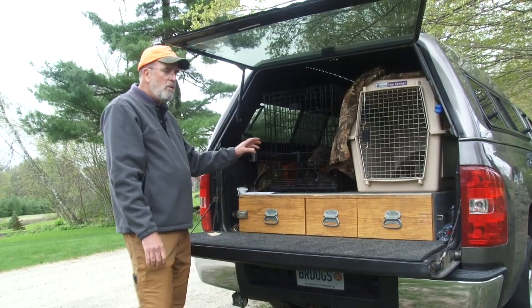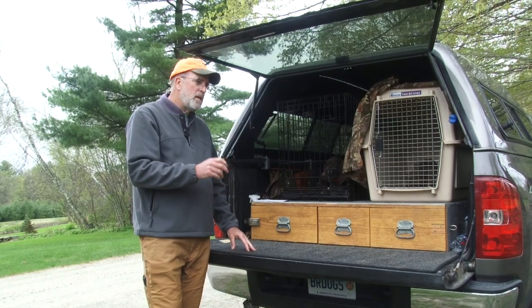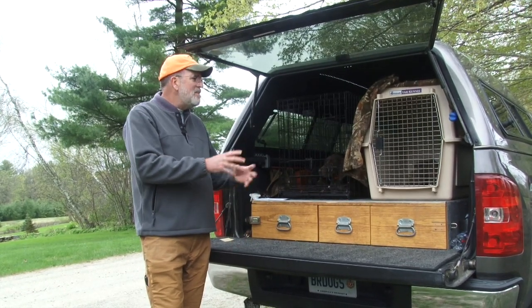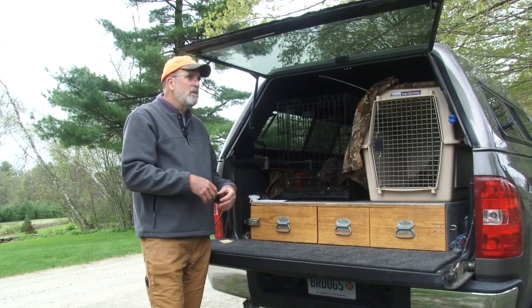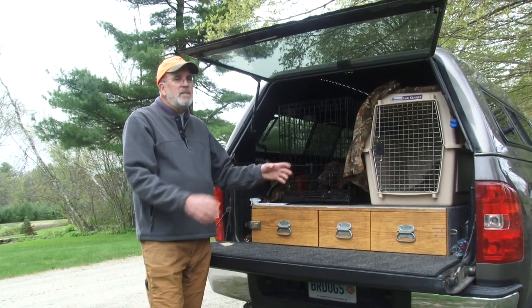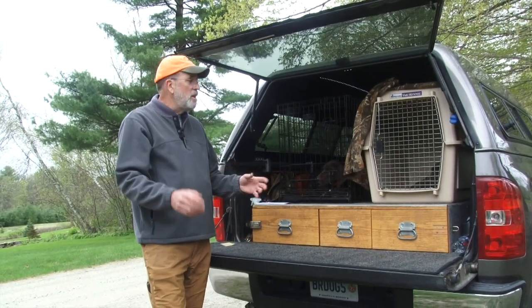I've got 3 dogs at home. My wife and I have 3 dogs at home. When we're not home, they're in crates. They sleep in crates at night. As our dogs get older, and they're that 6-year-old or 7-year-old dog, the top dog in the pack, they start sleeping upstairs in the bedroom on a dog bed. That dog will. The others are still in their crates.